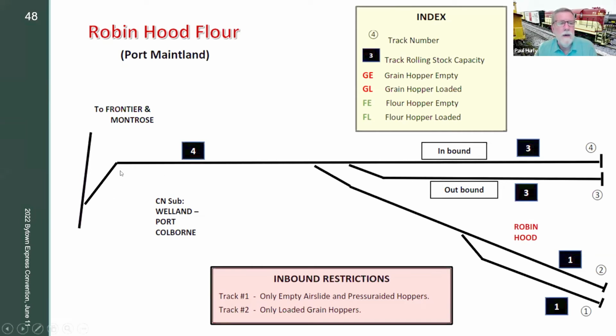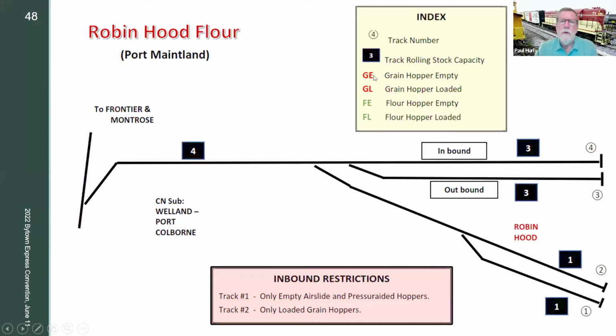So here we have the stand-in for the CN line coming into Port Colborne. The boxes with white numbers in them are giving you the capacity for the individual tracks. And the white circles with black numbers are the track numbers that'll be referred to in the train manifest if we were to run this through JMRI. I've also provided a code for the cards that will appear on the puzzle itself.